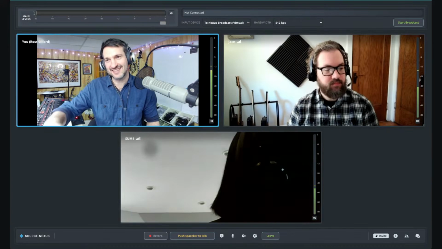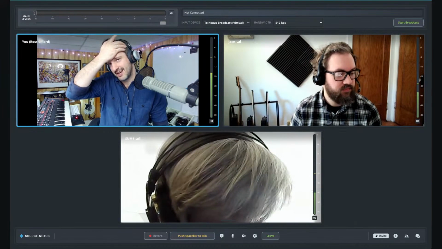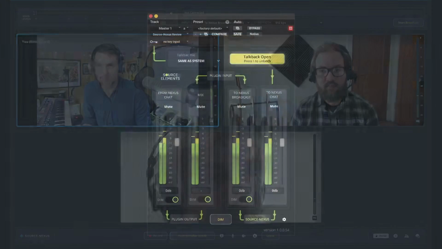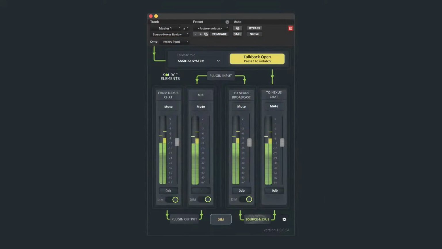Yeah, exactly. The dedicated stereo broadcast that taps into the Nexus Review plugin, which I can bring up a screenshot of here. This is the Review plugin that you would place on your master fader, and everything that's flowing through your master fader goes up into the gateway, into a stream where your guests have control over the levels of that. One person can have it quieter than the other. And that's a high quality stereo stream without any echo cancellation that they can hear every nuance of, for mixed review, or maybe it's your voice as a voice talent.